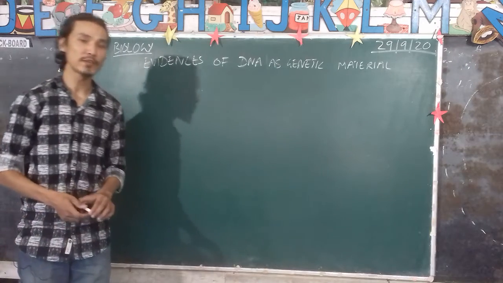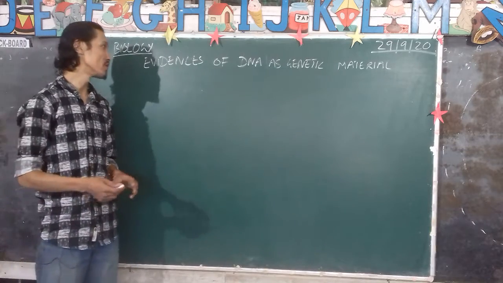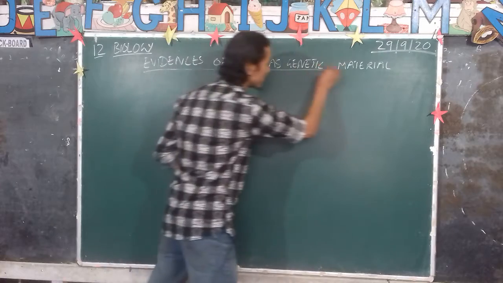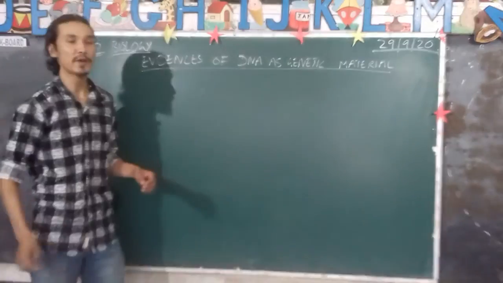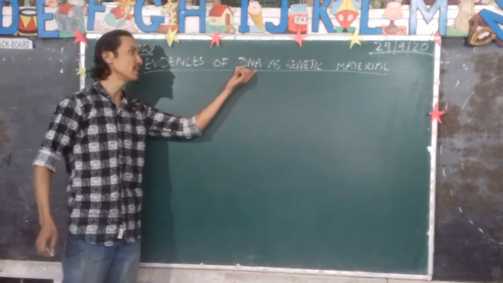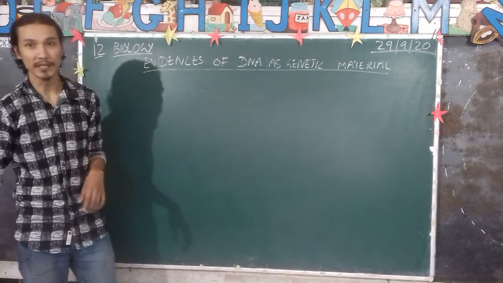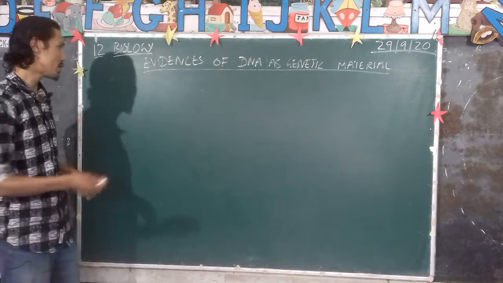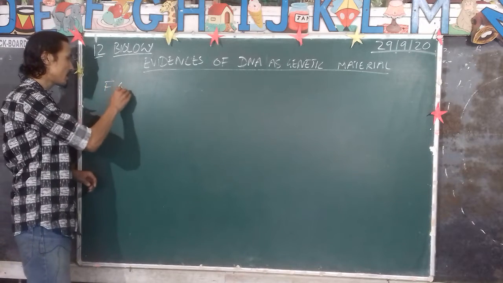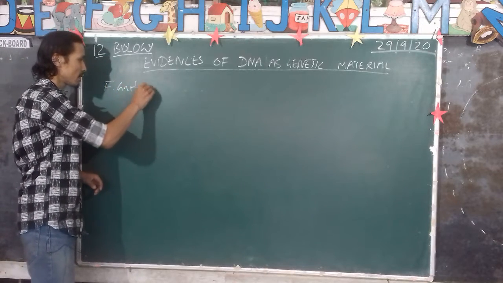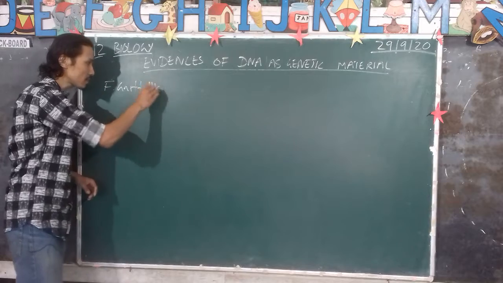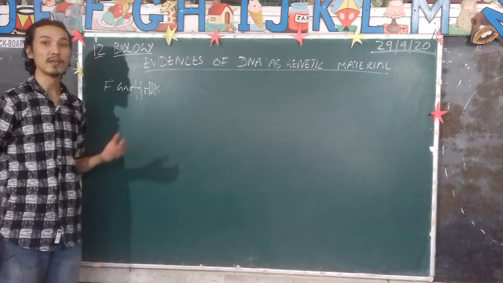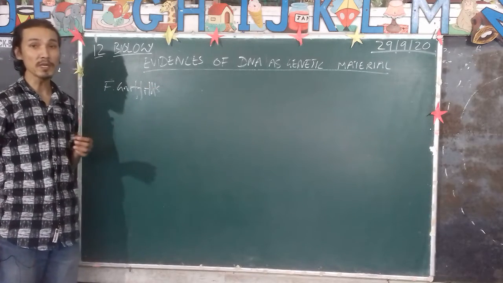So today we are continuing with genetics. In the next portion of genetics, we are going to find out, through certain experiments, the proof that DNA is the genetic material. There are a series of experiments performed by scientists. The first experiment was performed by Griffith, also known as Griffith's experiment, in which he proposed the transforming principle.